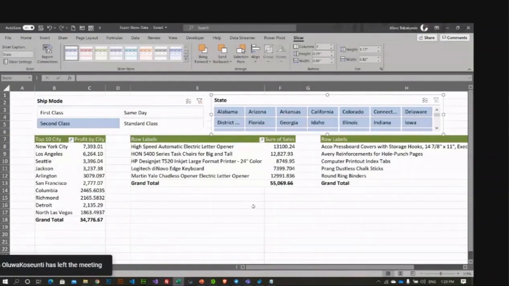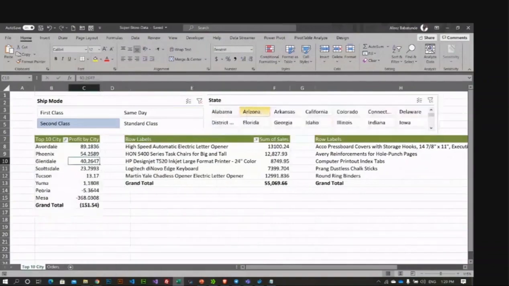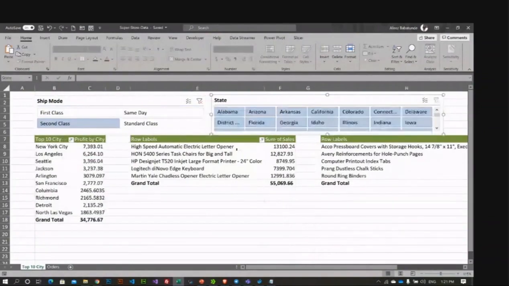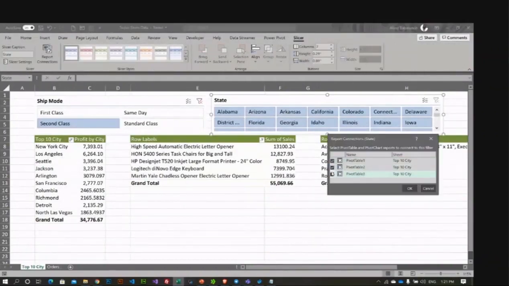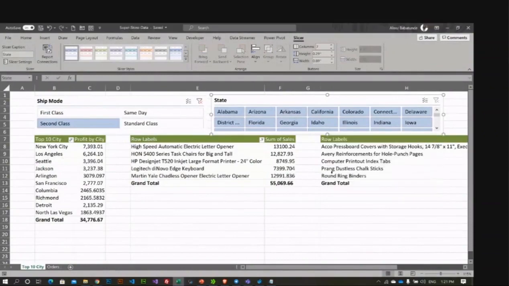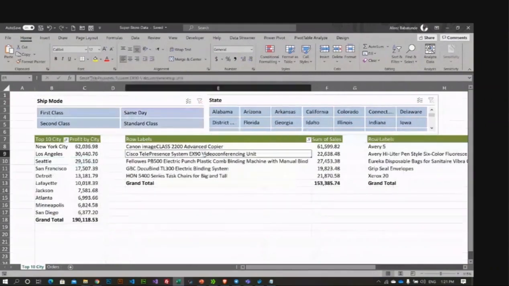So I need data for Arizona alone. What do I need to do? I can click on Arizona. But this state slicer is not connected to the other pivot tables. What do I need to do? I need to click on it, go to next, connect it to my tables, and click OK. So whenever I click anything, the report I'm getting for this data is for everybody.